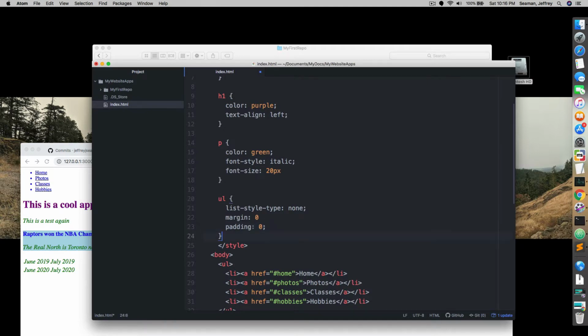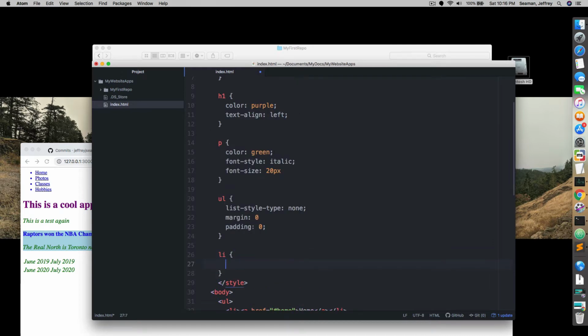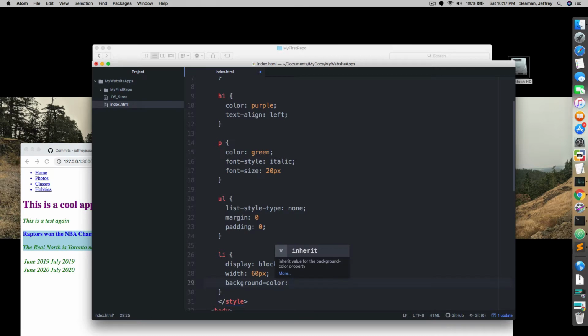Now we also need a link too. So we'll come down here and do an LI. As you see right here, it's getting really crazy with all this stuff. This is why later on we have our own page set up. So how are we going to display it? We're going to say in block mode. Okay. What is the width going to be? We'll say 60px. You could change it based off of what you think. And what's the background color going to be?